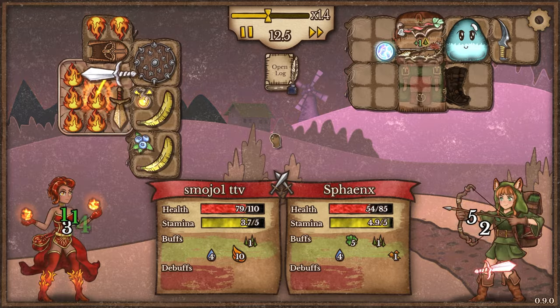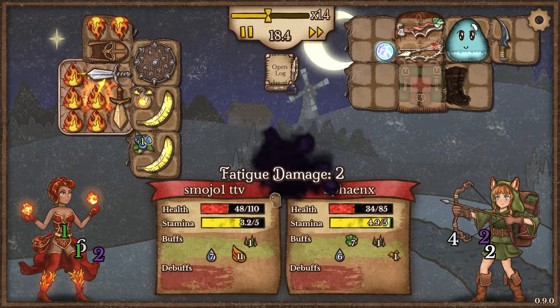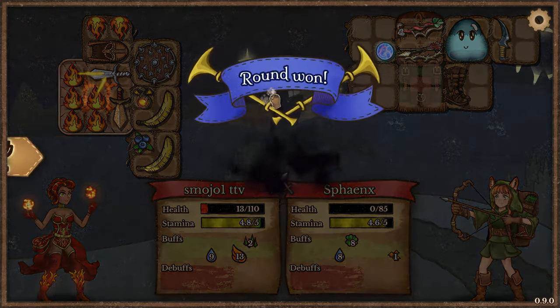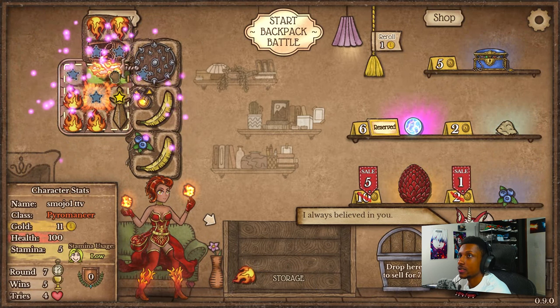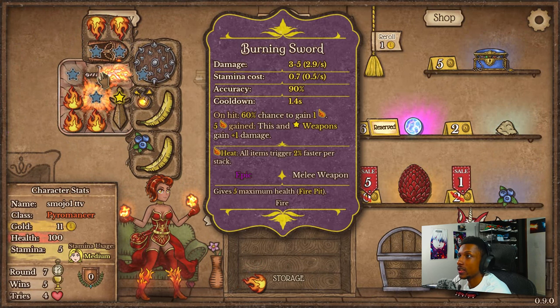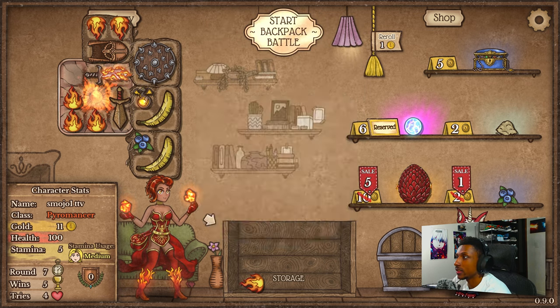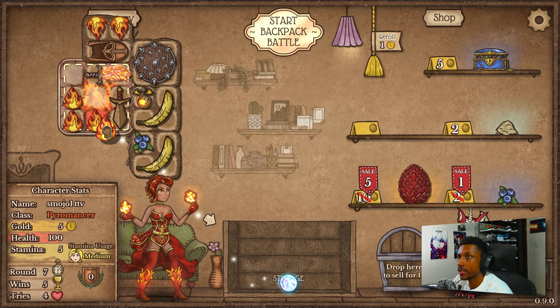So far so good. On the bright side, this gives you Pierce, which I'm turning from the Heat, which is really good. That way I'm not taking damage from the spike situation. We almost lost that, by the way. But yeah, that was actually a pretty solid setup for us. But now we have the Burning Sword. I'm gonna go ahead and get this because next round I'm getting my class item, which is gonna generate even more heat for us.